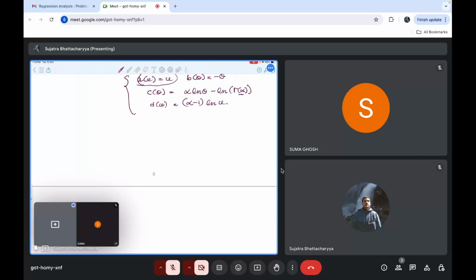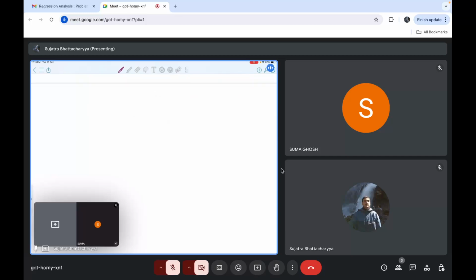Next, two more distributions are there, that is the exponential distribution and the negative binomial distribution. Let's touch upon those, and after that we will solve some practice functions and try to see whether they also belong to the exponential family of distribution or not, and further check whether they are of canonical form or not. Then we will proceed to fitting of the generalized linear model, and we will end the lecture here. All right, let's go for the fifth distribution, which is the exponential distribution.